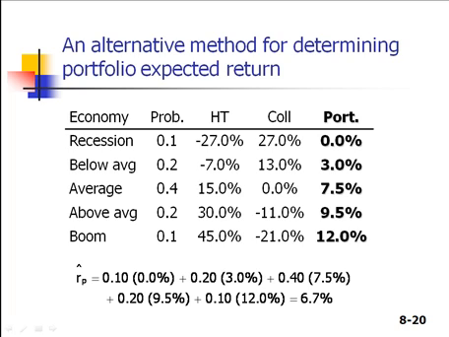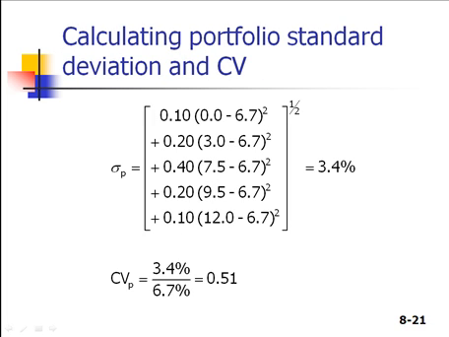Now, as you recall, for an individual stock, you can't really do standard deviation until you first calculate the expected return, because standard deviation tells us something about how far off of the expected return these individual outcomes are likely to be. And of course, we just calculated expected return as 6.7%, so now we know what that is, and we can go on and proceed to do the standard deviation. So here's what we have.